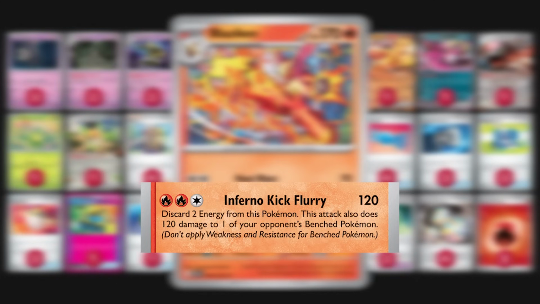3 energy might seem like a lot, but that's why we're running Reversal Energy, which states, if you have more prize cards remaining than your opponent, and it's attached to an evolution Pokemon that does not have a rule box, it provides every type of energy, but provides only 3 energy at a time.